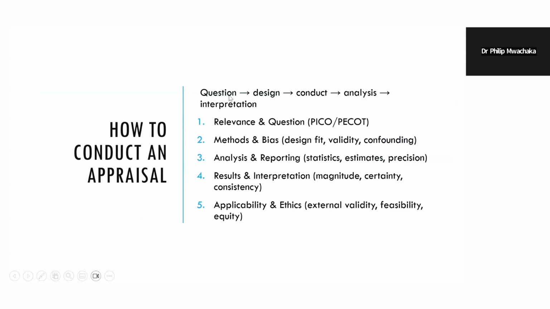This is the outline. You should start by looking at the research question, okay? Things that we've discussed about reliability, validity, and relevance. So you're trying to look at: is there a research question? Are there clear objectives? Then how was the study designed? So this basically you get it in the methods. And then the next thing is how was the study conducted?